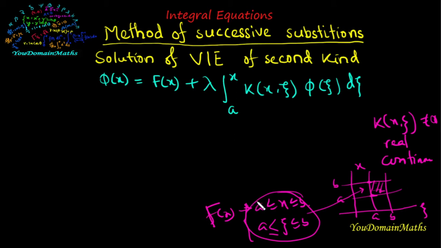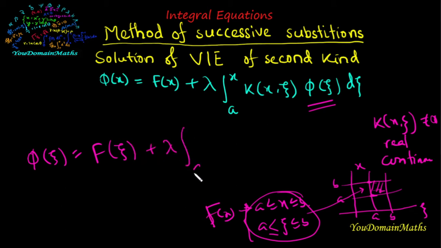So now we use a substitution rule to solve the given Volterra integral equation of the second kind. Lambda must be a constant here. For substituting, we use phi of xi. When we write phi of xi, then x is replaced by xi. So this is lambda integral from a to xi, but in the kernel, when x is replaced by xi, then this xi and this xi are mixing. So firstly we have a task.